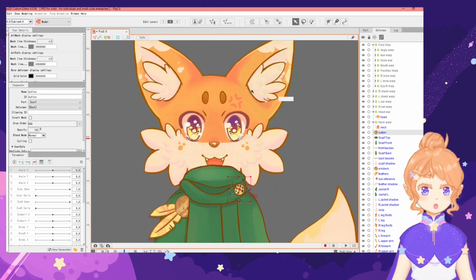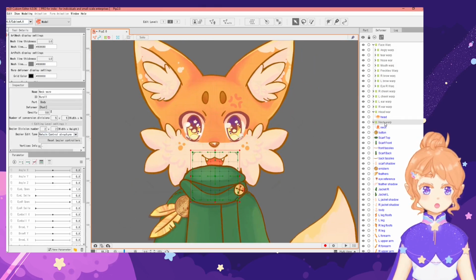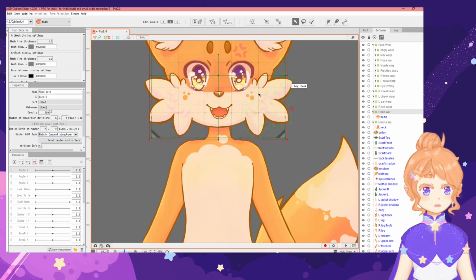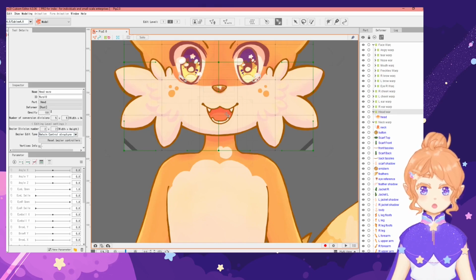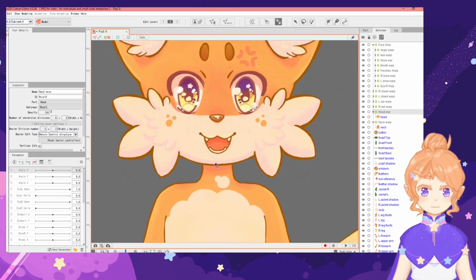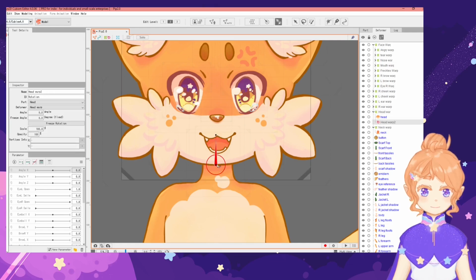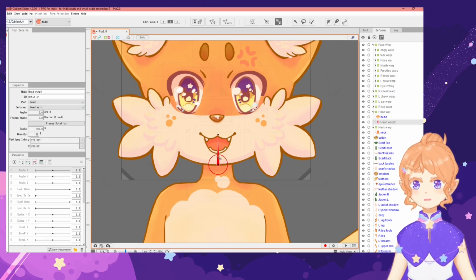Okay, so face and head are almost done. The last thing is that you want to have a rotation deformer for the head. Just like that, except you want it to be centered. And a rotation deformer is different from a warp deformer in that you use it to rotate.